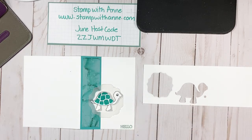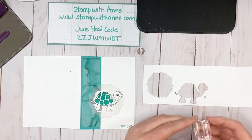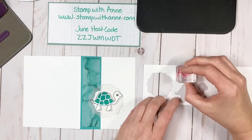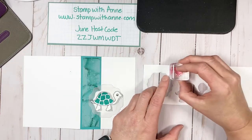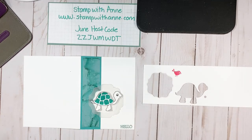Okay, I just need to grab one more thing. Sometimes I wish all my resources were at my fingertips, but really they're just behind me. So, okay, I'm going to bring in another stamp, and I'm bringing in the Oh So Cute Birdie. I'm a huge fan of birds. I have a bird feeder out to my front window, and I love watching the different birds come to it.